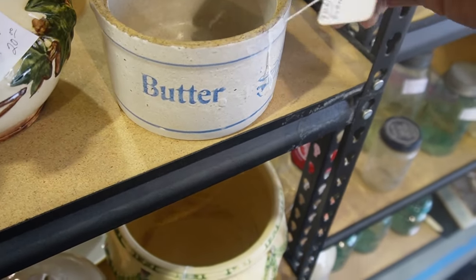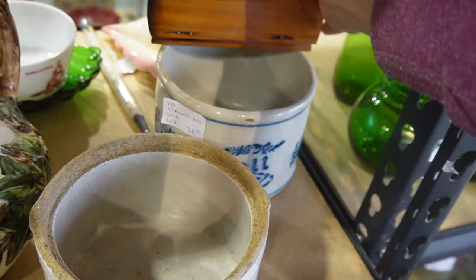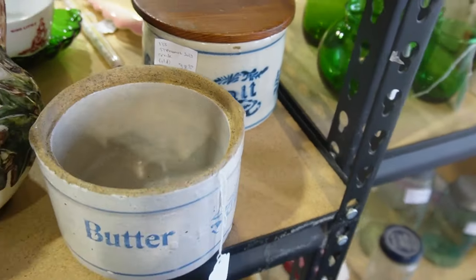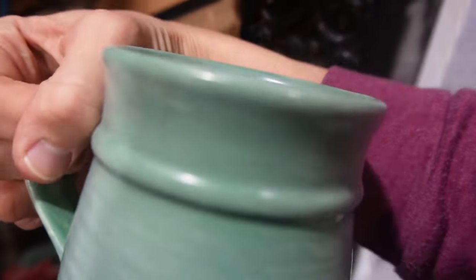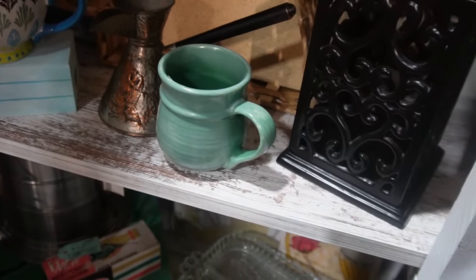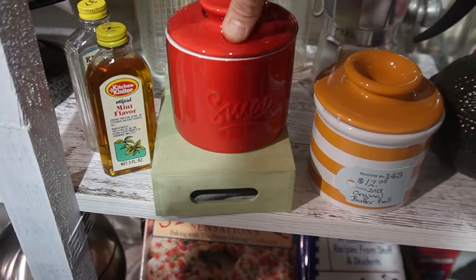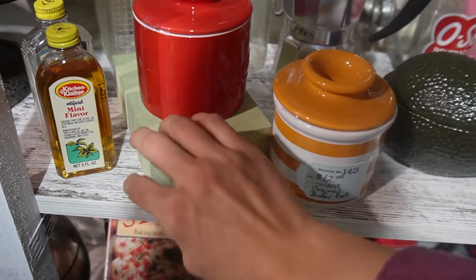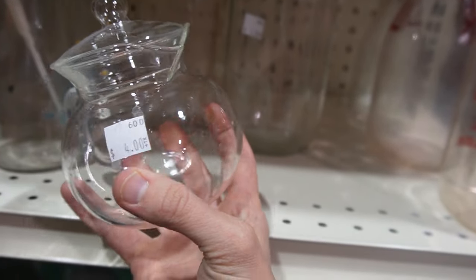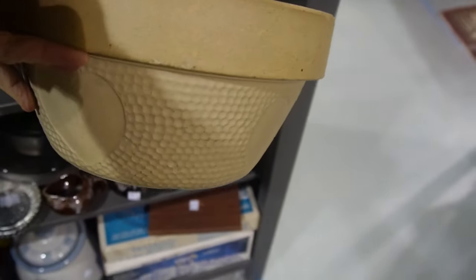I'm looking at crocs again, but a butter crock for $25 was a bit much. And then I think it was $38 for this old salt canister — I've seen other YouTubers who have some like that and it is really cute, but I don't know if I would pay that right now. And a faux stoneware mug — kind of the pottery look, even though it is faux. Just a cute turquoise color. I am on the hunt for a good butter dish; I used to have a white butter bell but got rid of it. I thought a piece with the top off would look cute on the counter with some flowers in it — Pine and Prospect Home did that in one of her videos and I thought that was adorable.